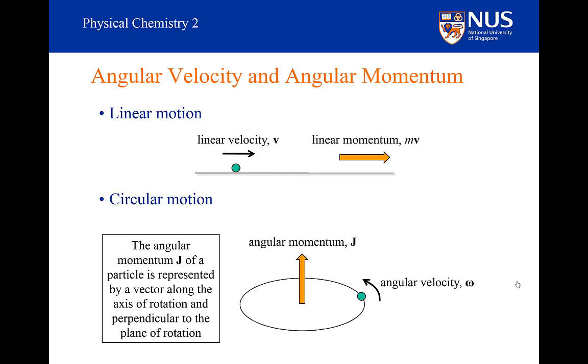Now what about circular motion or rotational motion? If I've got a particle that is moving around this ring, it will have an angular velocity omega. Its angular momentum, though, rather than its linear momentum, will also have a magnitude and a direction. But its direction is defined to be perpendicular to the plane in which it is moving. What I want to show you is what the angular momentum is equal to in terms of its angular velocity and its moment of inertia.